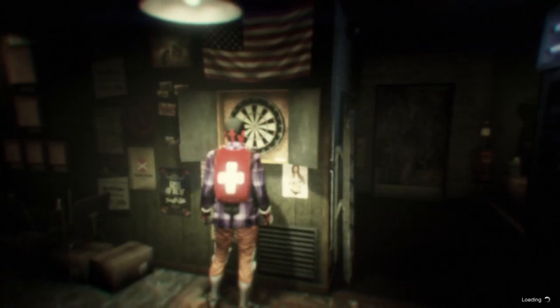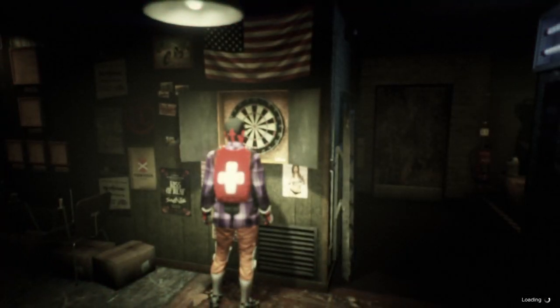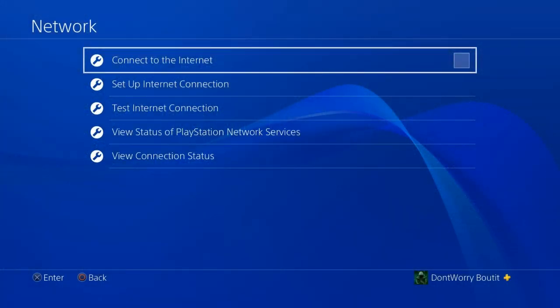As soon as it says loading, we're going to double tap and go out and disconnect our internet, okay? Now as soon as we disconnect, we're going to reconnect it right back up, and then we're going to hang out here on the PlayStation menu for about 45 seconds to a minute to be sure our internet has time to reconnect before we go back to the game.